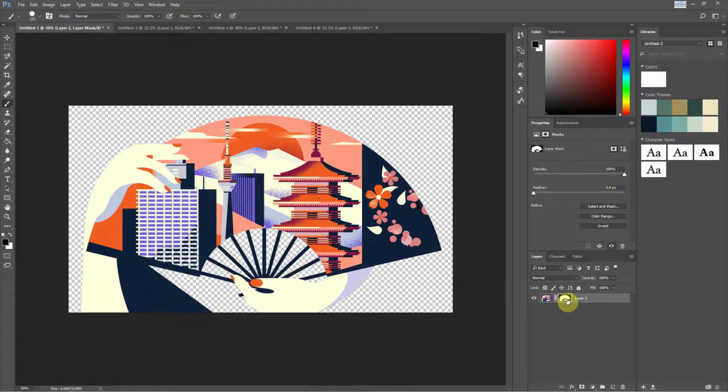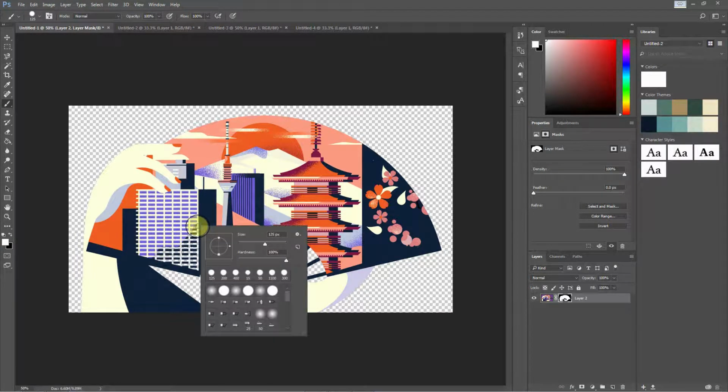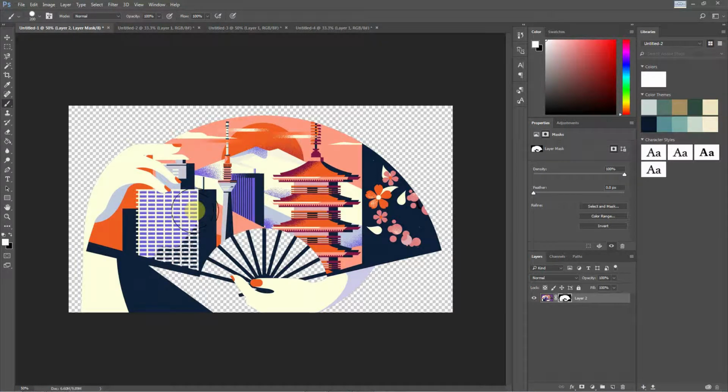So when you're working with a layer mask, you're probably only going to be using black and white, so this is super helpful. Let's make sure white is selected, as that is the color for stuff we do want to see. Let's right click with the brush to make sure our hardness is all the way up and the size is where we want it, or you can hit bracket keys to make the brush larger and smaller. And let's just actually paint over the area we want to restore. And just like that, we have our first image cut out.